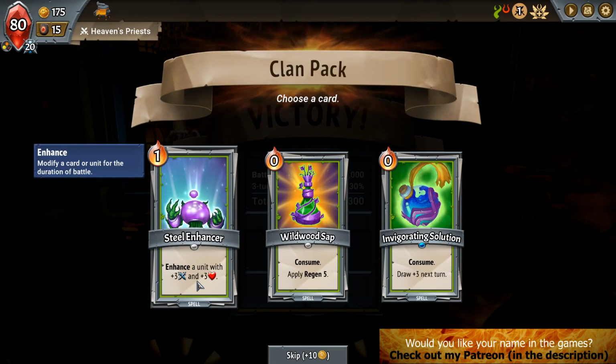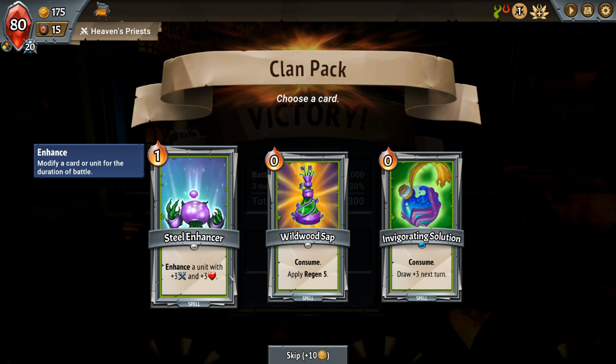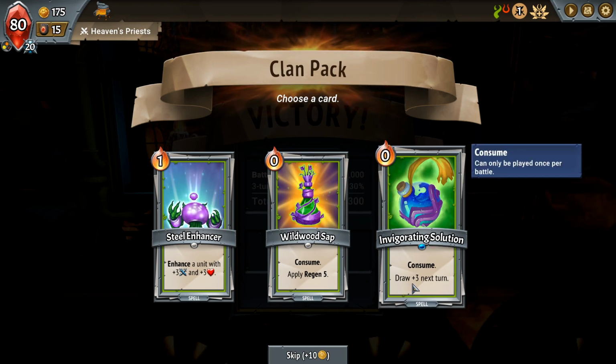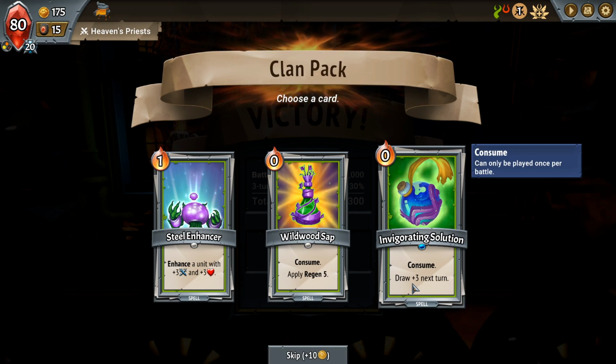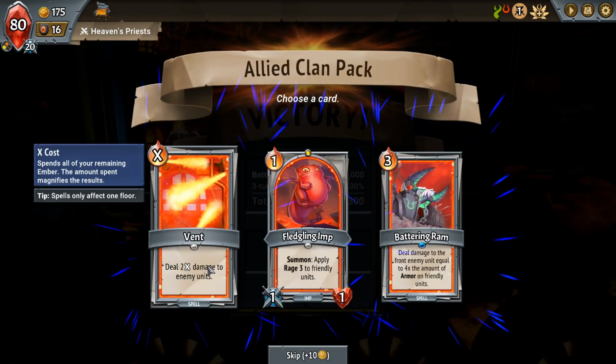Get a Steel Enhancer. Enhance a unit with +3/+3. It's a spell. Consume, which means you can only use it once per battle, gives 5 healing. This is not bad at all. 5 regen. Or draw +3 next turn. I'm gonna grab the consume, the regeneration thing.